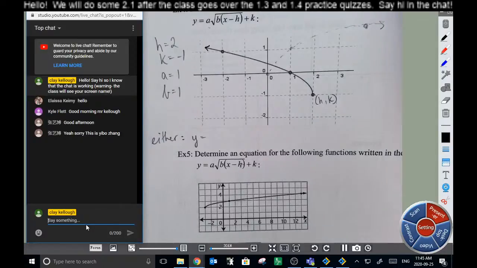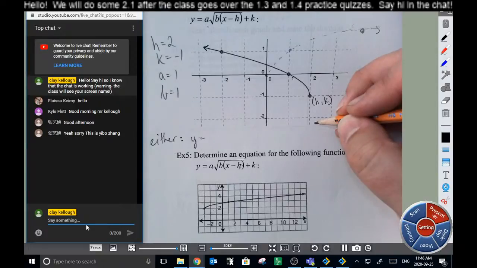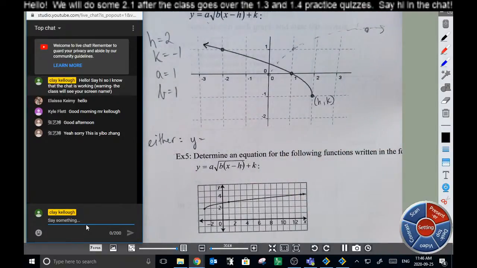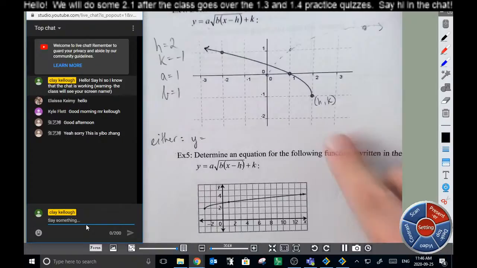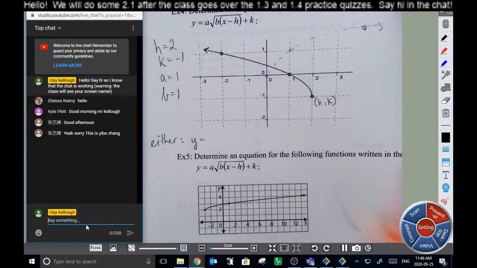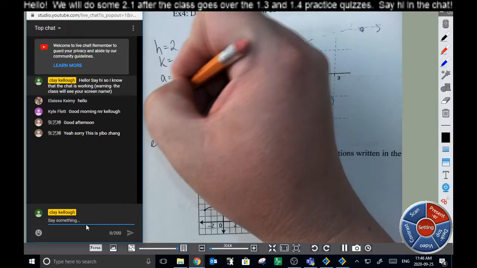Because if we reflected over the x-axis, it would be, first of all, down here, and it would be heading towards positive infinity for x. It's definitely heading towards negative infinity. It was a reflection in the y-axis, so that would be which one? Which one of these is the negative number now? B is negative 1. So there we go. Sorry, I forgot about that.